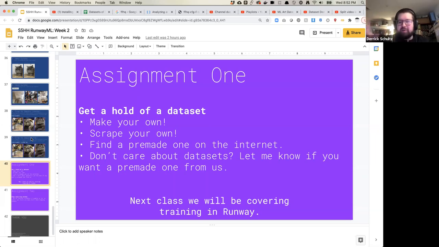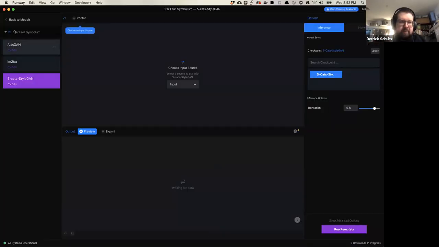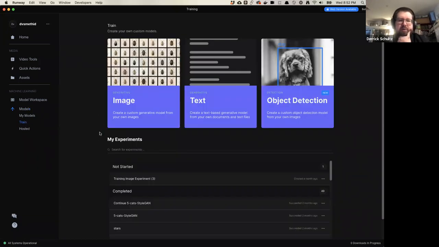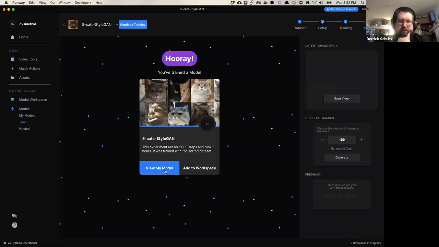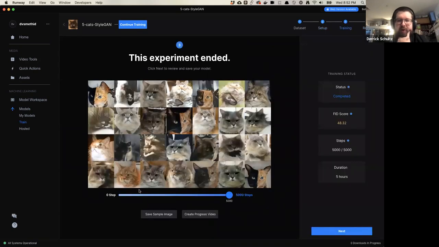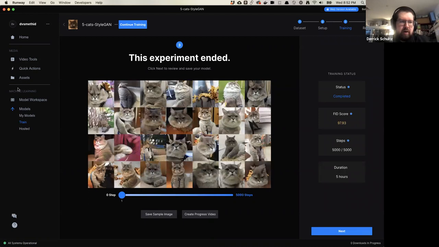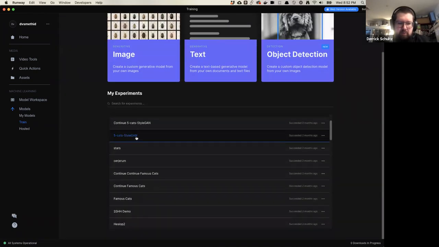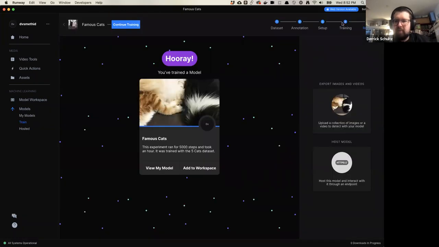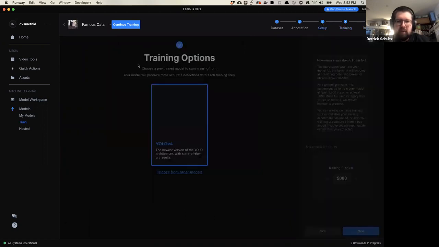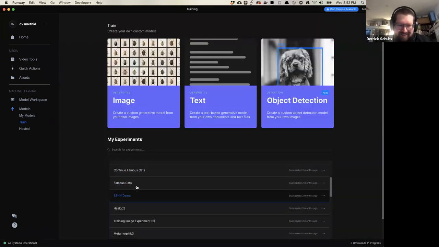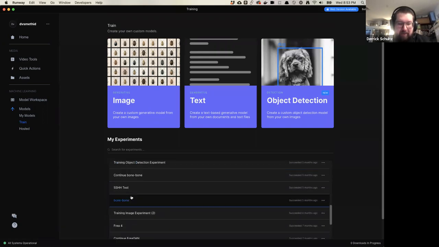If you are going to do that and you want to start from faces, don't build a data set of faces. What we will do by default in Runway is train off of their FFHQ model, which is the faces model. I can probably show you what that looks like inside of Runway. Let's go to train. Okay, this is jumping ahead a little bit, but this isn't the right one. Hold on, let me go back one. This is wrong too, sorry, one second. I have trained a lot of models in here.